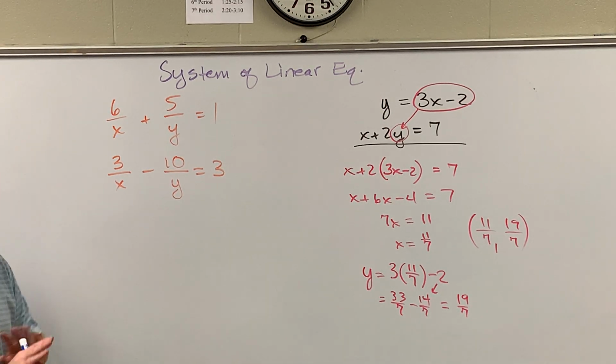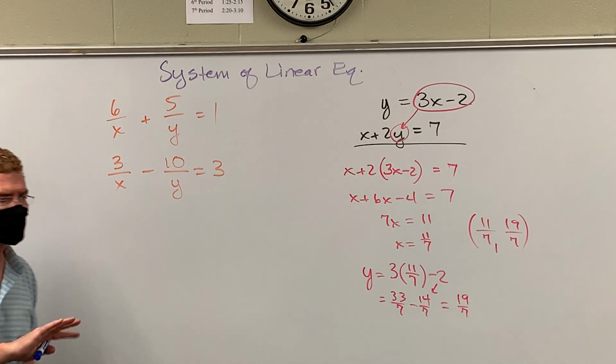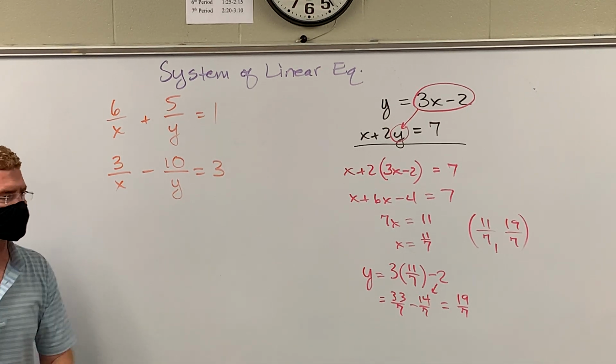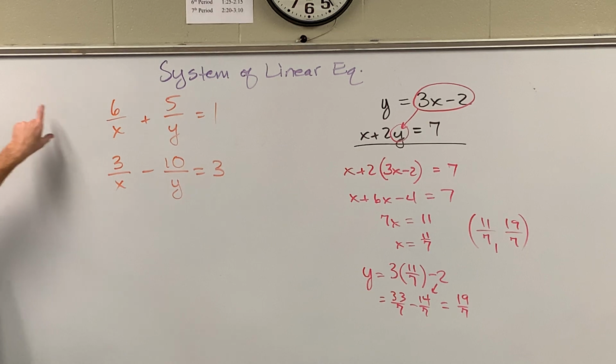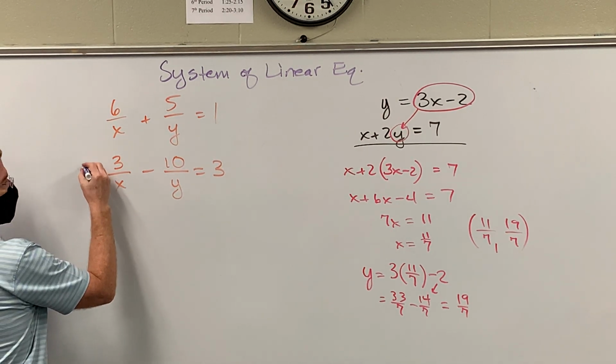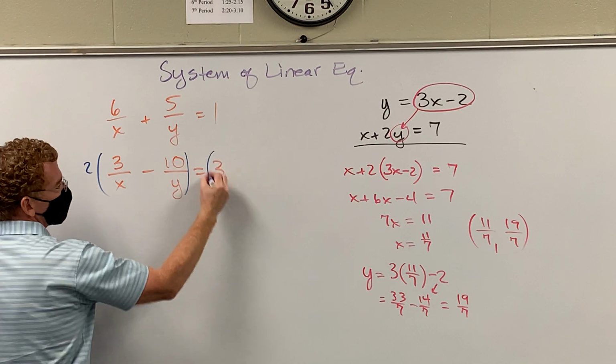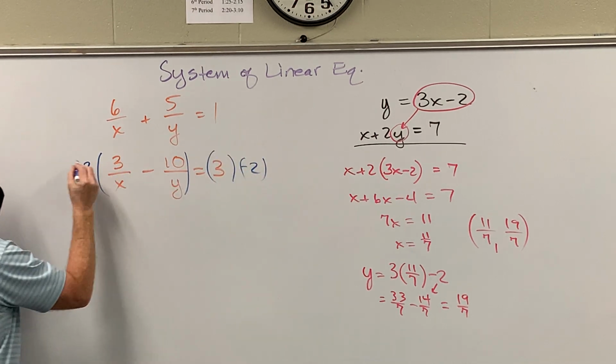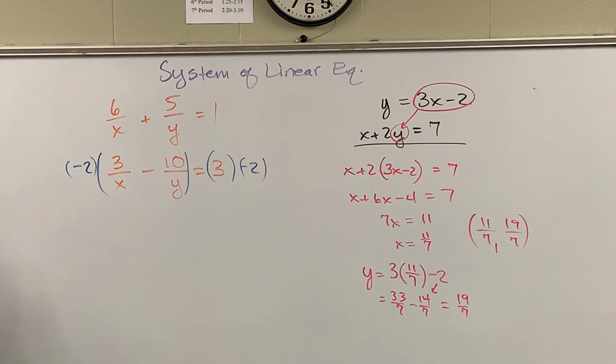Don't let the x and the y on the bottom freak you out. And believe me, the book does it differently, but this is the safe, easy way to do it. What can I multiply, either the top or the bottom or both by, to make these terms the same or opposite? The bottom by what? 2. Will that make them opposites? Or negative. So -2? Will that do it? Okay, check it out.